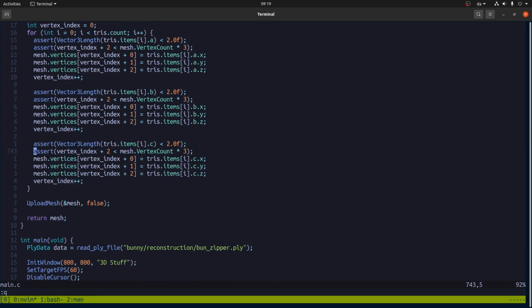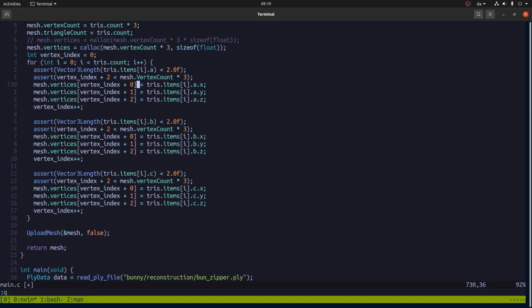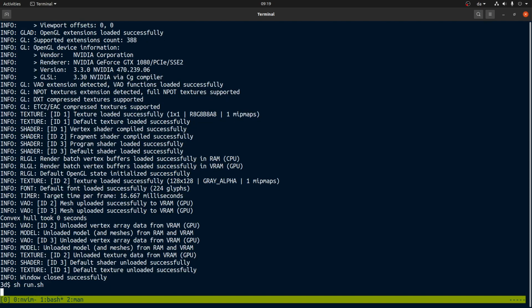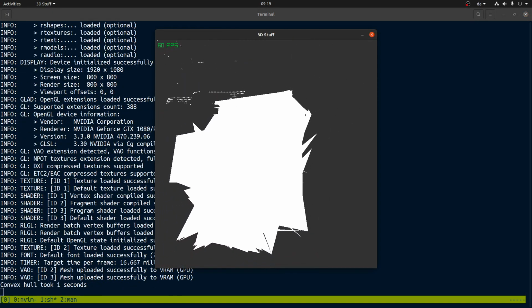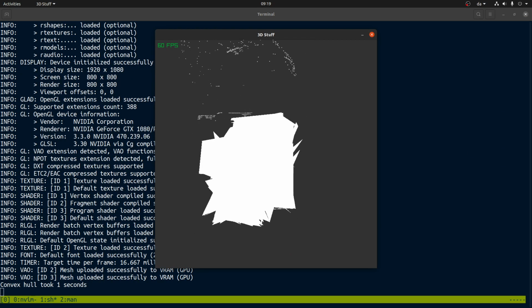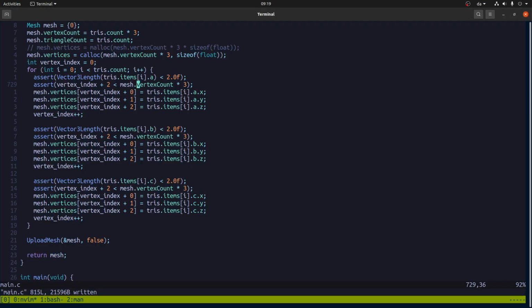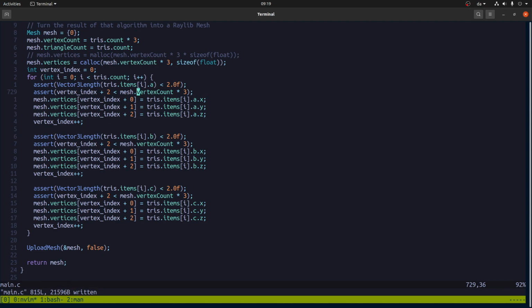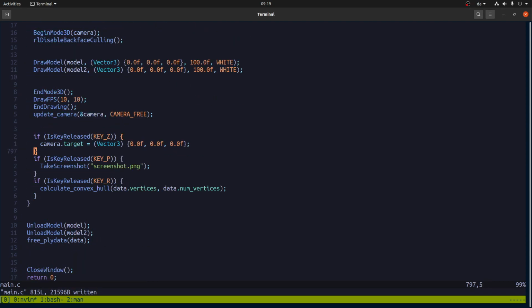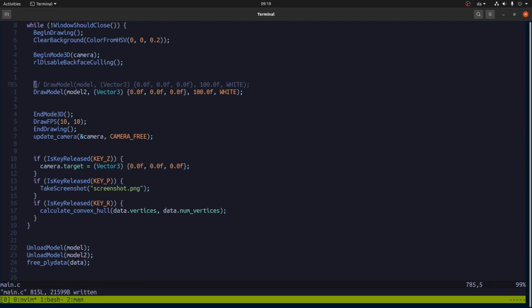And these are the lowercase. Alright. What if we don't draw the first one?